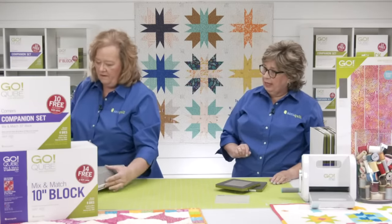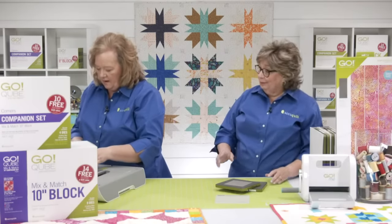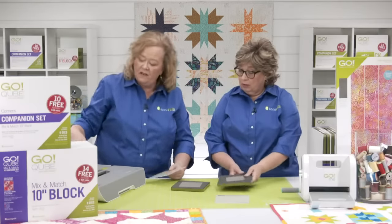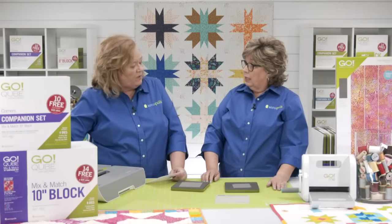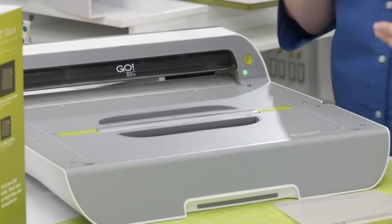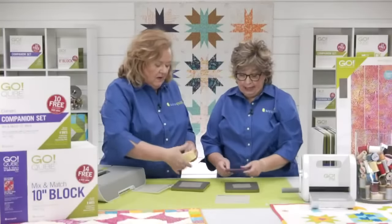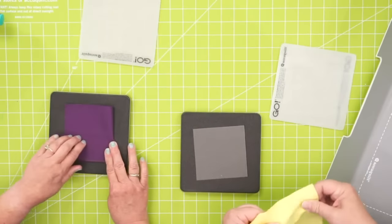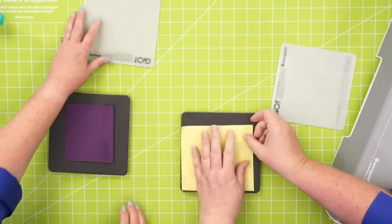Now we've gotta go big here because they're back in stock. They are, and we love them. And so, our Go Big is actually 4 inches wider than our Go Fabric Cutter. Yes. So we can actually run 2 dies through in 1 pass. So we're going to, because we can. Because we can. Is this mine? Yeah. Okay. So remember, quilters, you want that lengthwise grain nice and tight. Okay, I'm gonna put it right here.